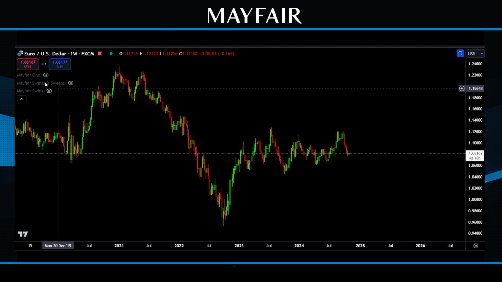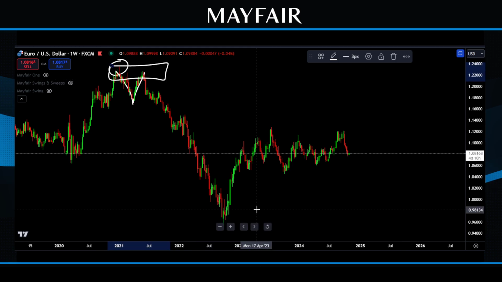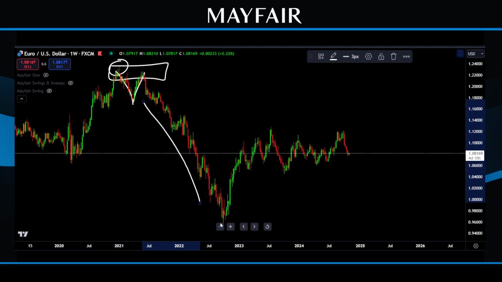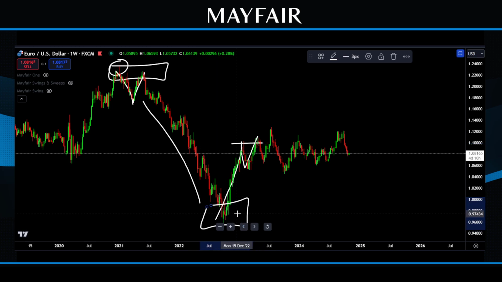So as I've said in the last couple of mechanical videos, what I'm doing is zooming out. Currently on a weekly time frame, right? I can see we had this large high, we dropped and we retested, right? So there's clearly a lot of selling up and around this area. Now, when we drop down, it wasn't until this point really that we had a massive reversal, right? Changing the structure again. So again, obvious point, right? Look how obvious this is in terms of what we've done, what we're doing, right?